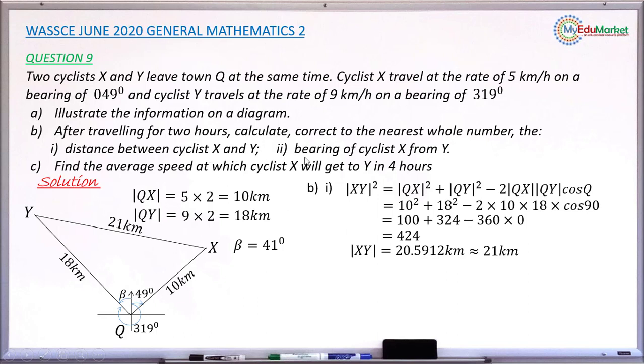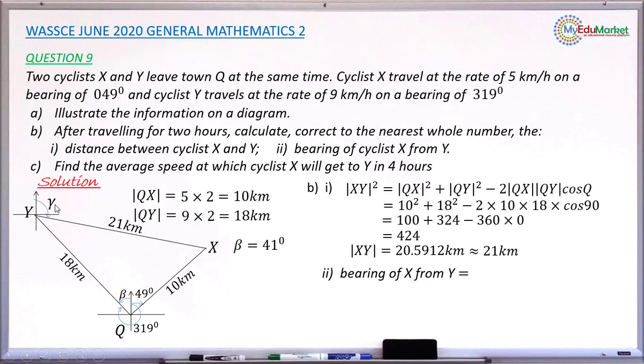So move to Roman 2, where we are asked to find the bearing of cycle X from cycle Y. That is at the position of cycle Y. If you are to reach this cycle X, what bearing will you take? So the bearing of X from Y will now be equal to, if I go back to my drawing, go to Y, it is at Y that you take the bearing. So you draw the cardinal points there like this. And it is this angle from the north line to the line joining Y and X. That very angle is what gives the bearing.